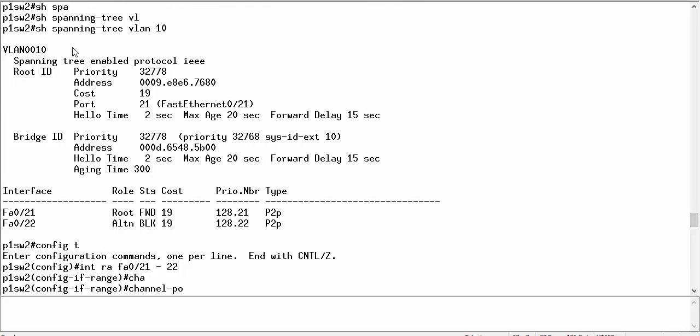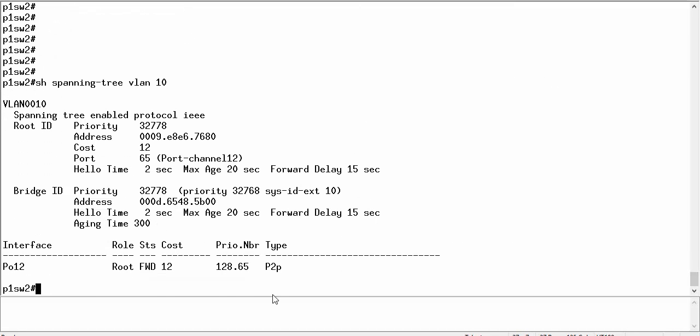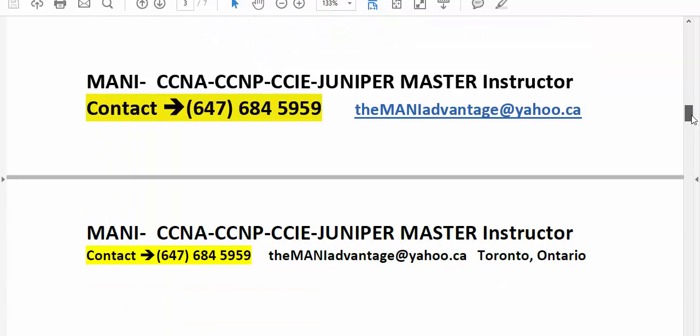Okay, this is the command. Initially when I typed show spanning tree VLAN 10, I saw there are two trunk ports and one of the ports is a blocked port. But if I type the same command one more time here now, just see, it is now port 12. It's one logical link, so there is no blocked port. That's the main advantage of port channel. Port channel is also called EtherChannel. The advantage is that no port is blocked. So I think we have done the lab, guys. Yeah, the lab is done, to increase the bandwidth. But I want to show you a couple of other commands.